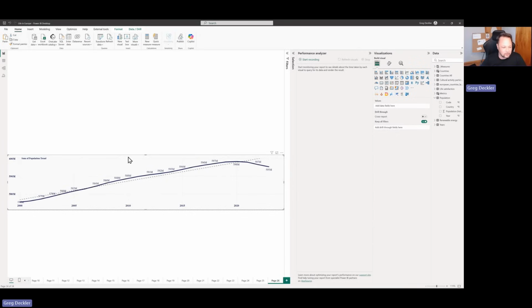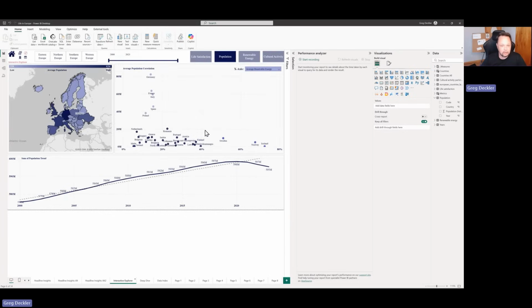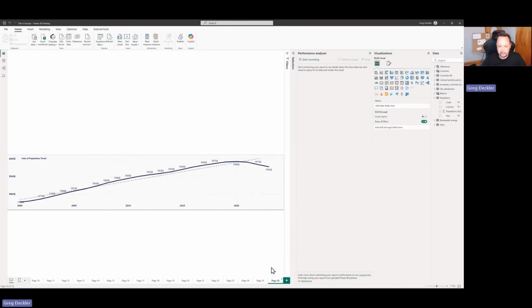So today's the line chart, right? This is the line chart off of the Interactive Explorer tab. It's this one down here. I did population because some of the other ones I wanted to test out, like forecasting, and the impact of that on this. So I went through a ton of scenarios where I stripped this all the way down to just the base bare components. Originally this was a card visual or a text box visual, and then this was the visual.